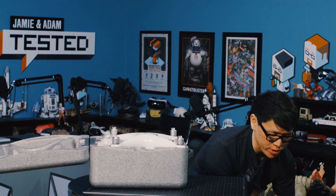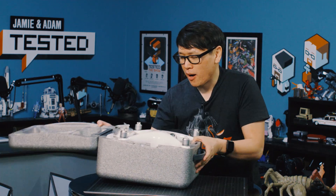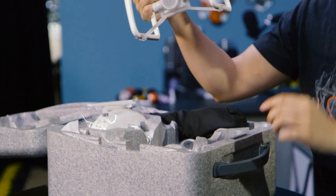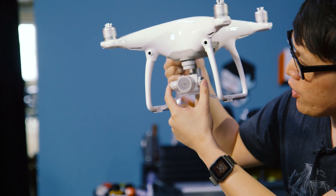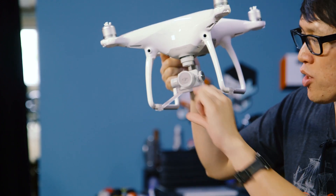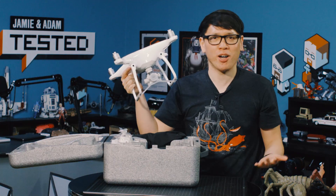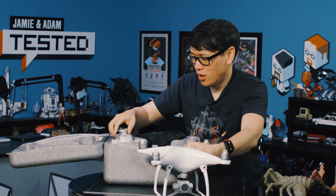I also want to do a little more of a comparison between the Phantom 3 and the Phantom 4. So let's check out what's inside here. You've got the Phantom 4 — take that out. You'll notice that the camera gimbal now has two motors on the left, which is supposed to increase stability. I like this bracket here. In the old Phantom 3 and Phantom 2, the way to lock the gimbal in for storage was this side plastic mount that was like a puzzle to fit together. But this is nice.